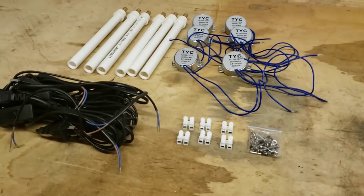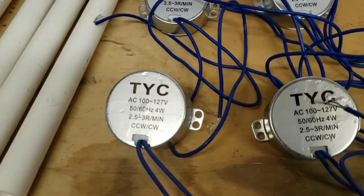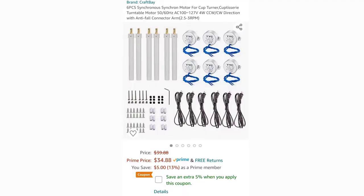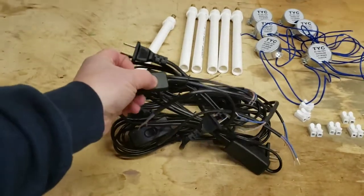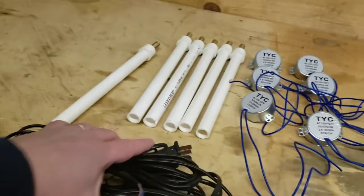So we got this kit from Amazon. It has the synchronous electric motors. They are 2.5 to 3 rotations per minute. You can hunt around, make this a lot more difficult, or you can just buy this kit and it comes with everything that you need. It does have these individual plugs that all have individual switches. We're not going to be using those. We're just going to use 1 plug.